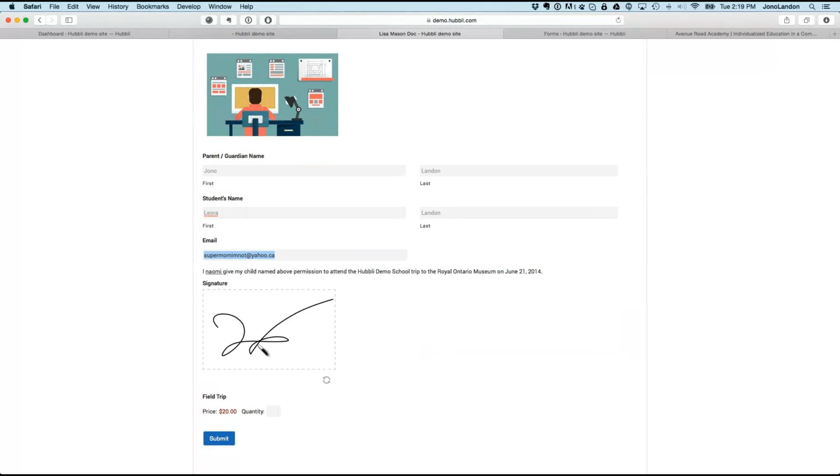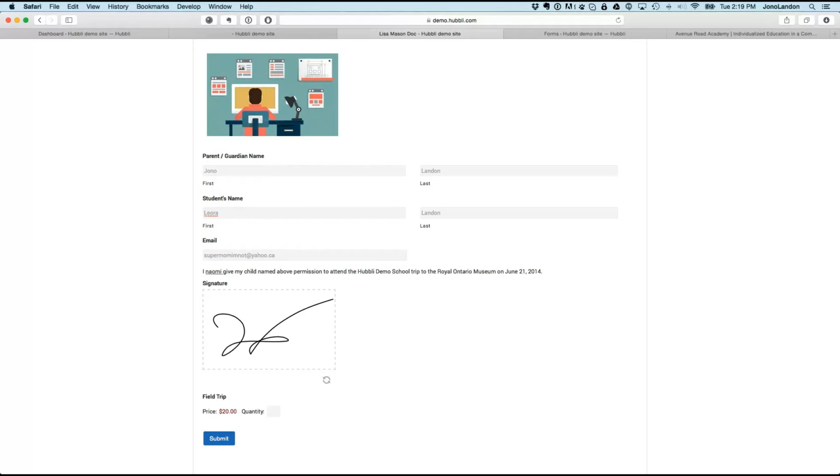I can do this on my iPhone in 2 seconds. And I can do a digital signature with my finger on the phone or trackpad or whatever, and I can pay for the field trip right there. We connect your Hubly site to PayPal or Authorize.net or Stripe, anything that you want to use to collect money or take billing. So super easy, and it reports back to the site. I'll show you the dashboard in a second where all this information comes in.